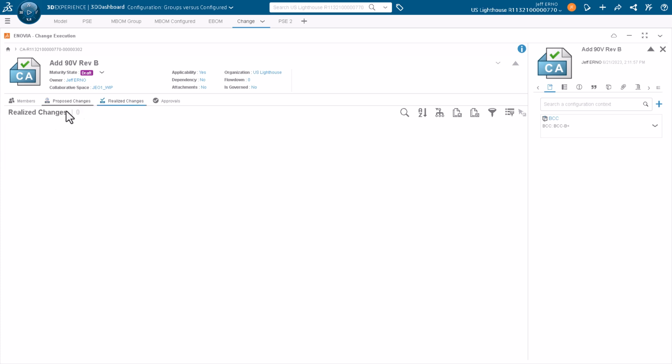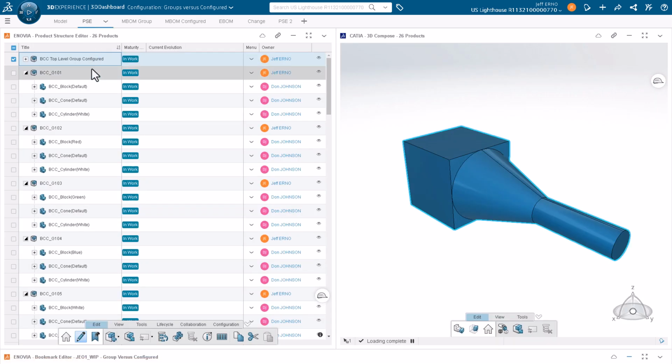Realize changes, we have not done anything yet, so that's really irrelevant. And one other thing that I want to do here is to show how you can add filters to this for how you would approach things. So I'm going to also go into the attachments area, and we currently don't have any, but what I want is to have attachments that give me a filtered view of this structure.